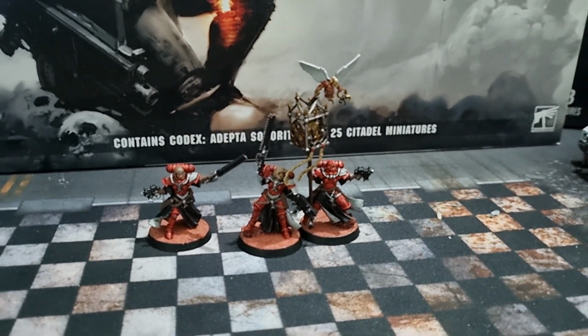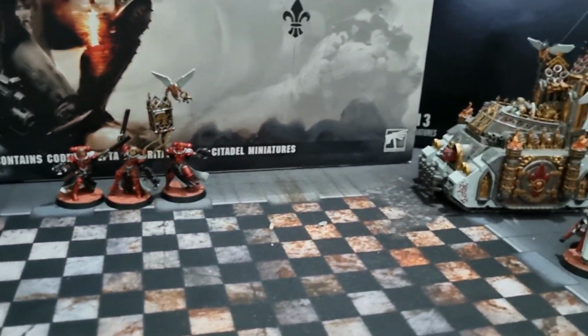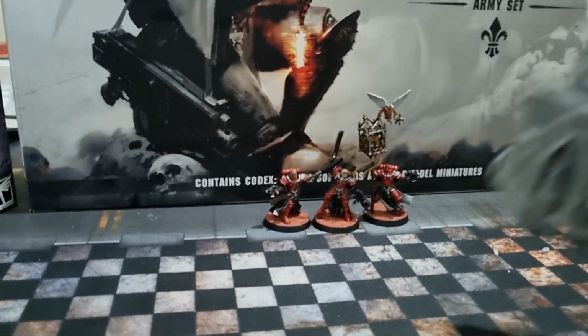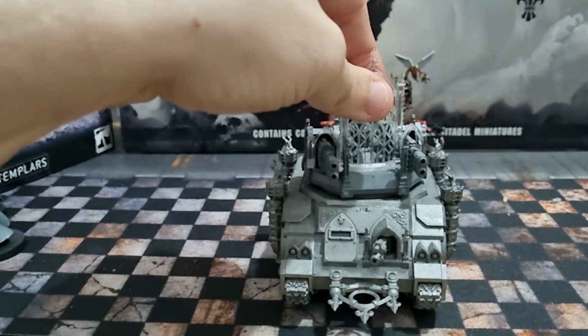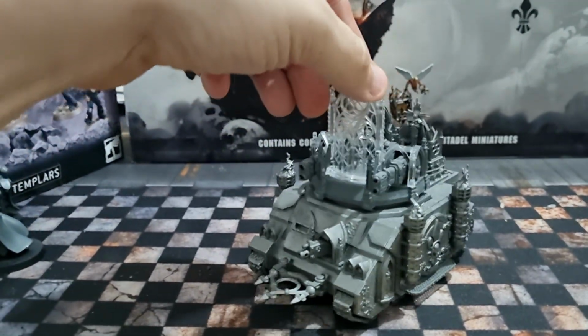And then, as with every bit of forward step, there's always a couple of steps backwards. I had some vehicles that weren't done. So here's an Immolator. Now, there were a couple of problems with this one. Number one, I don't know what possessed me to glue this on before painting it. It's a bit of a pain, so I'm going to have to work out something with the stained glass there before I spray it.